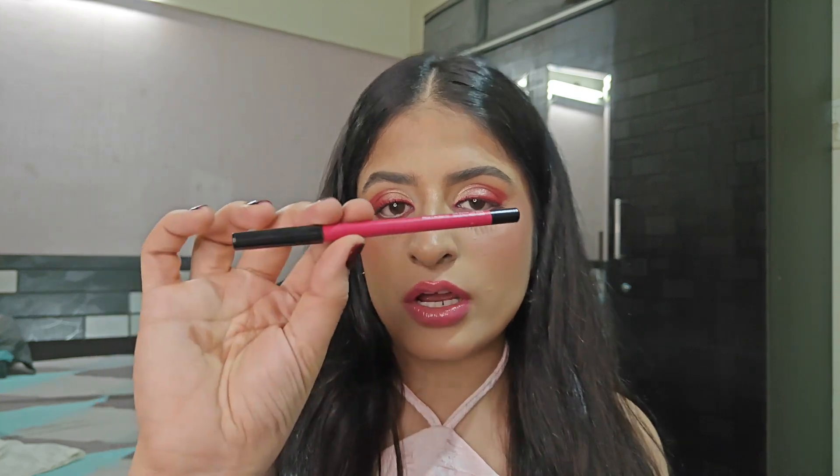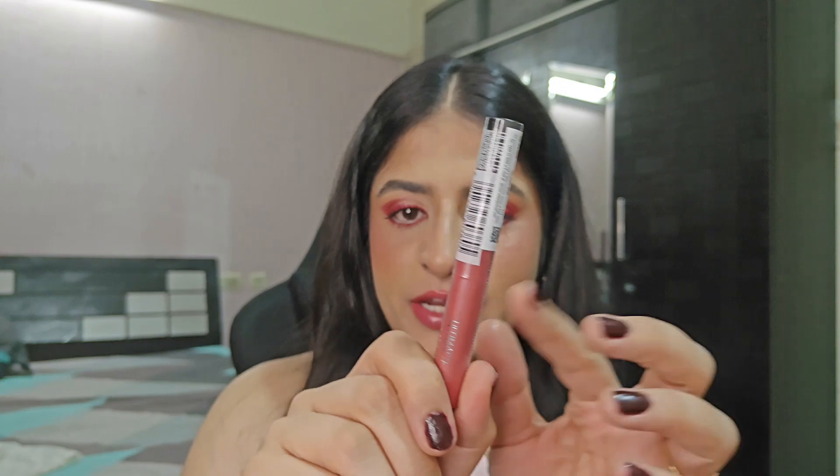The overall formula of this lip gloss is really comfortable. Whenever we wear lip glosses, it tends to feel a bit heavier, but this one feels very natural. I love the color — I can pair it with a brown lip liner or a clear liner as I'm wearing currently. For my current lip, I used the Swiss Beauty Lip Liner in the shade Pink Crush, and on top of that I added this ELF Lip Lacquer in Wild Rose. I love this lip gloss — it was really affordable, and in future I will be trying more shades.